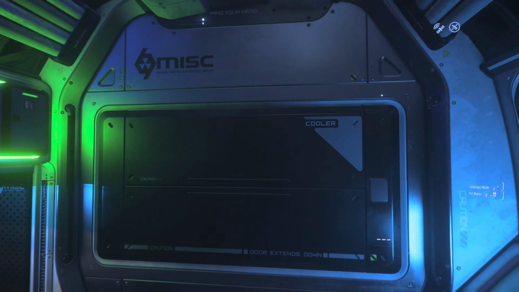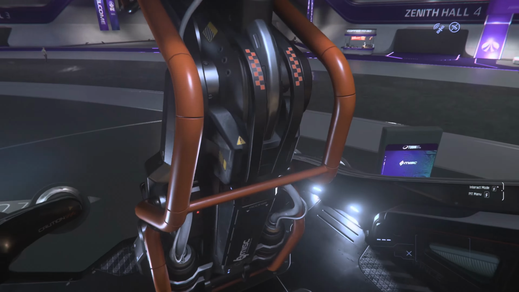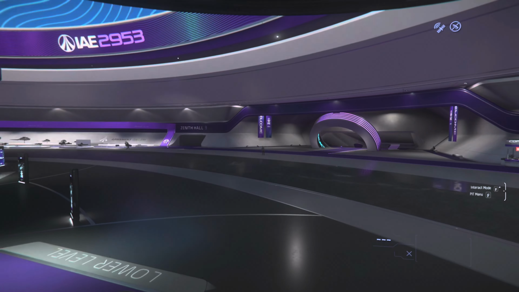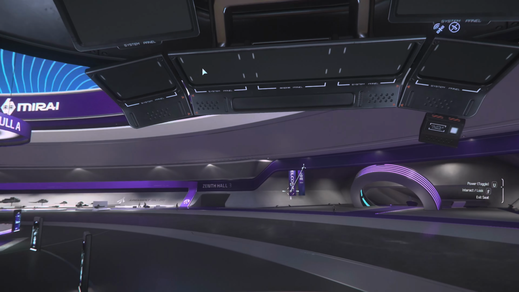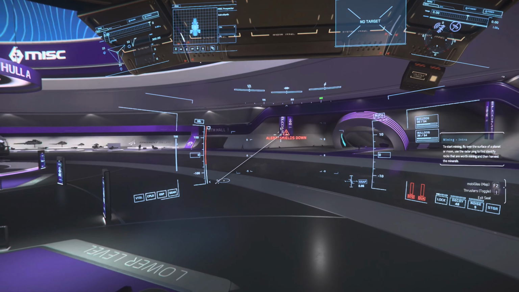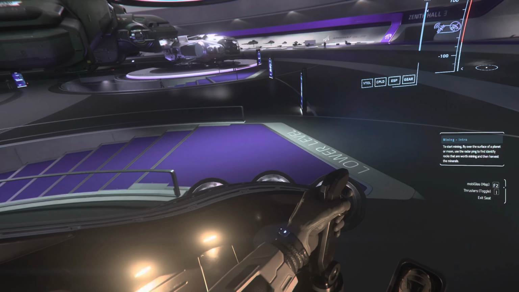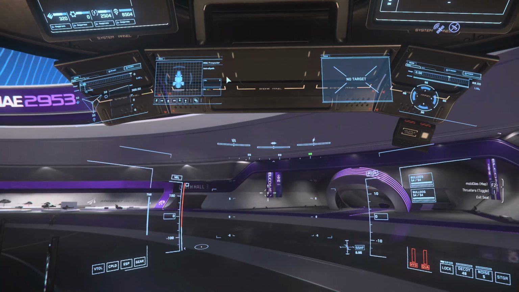Wait, can't I enter the mining area? No. This is the cockpit. Nice visual. Enter. Yeah, this looks nice. Power should be around somewhere. Yeah. I like this cockpit. Pretty spacious. It looks good. Can I enter the turret mode?